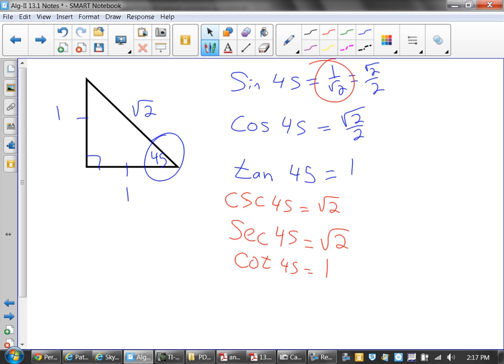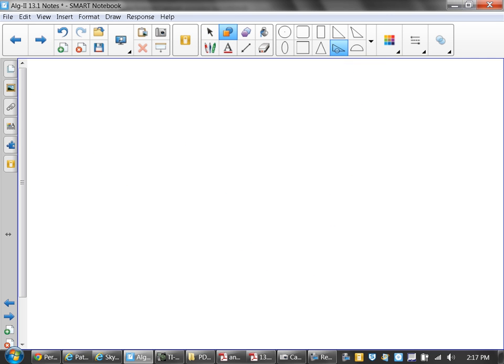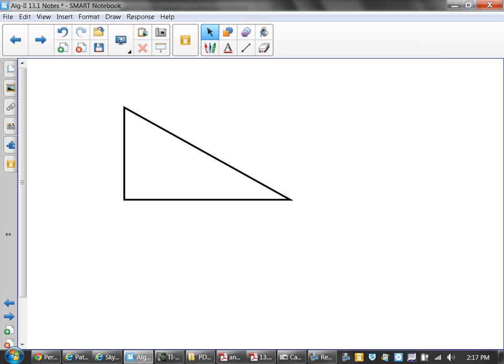Again, one of the reasons why we're going into this is that as we build into the unit circle, we use these as ordered pairs on the XY grid. And it will all make sense next week. All right, I'm just going to get you started. So, if opposite my 30 is 1, what are my other two sides? 2 and... Where does the 2 go?